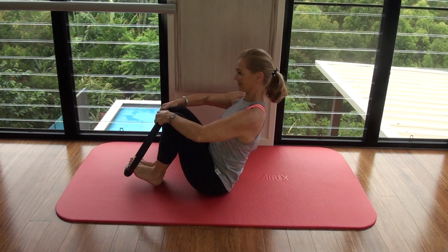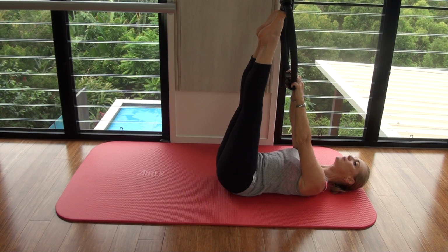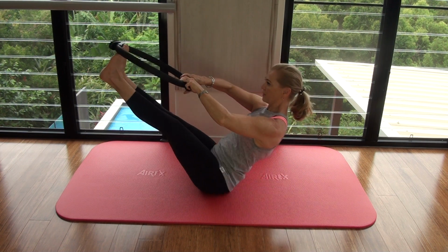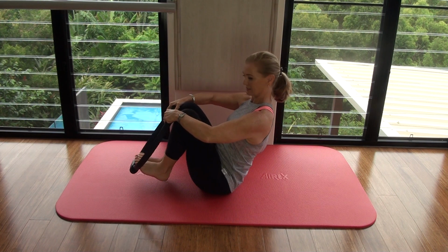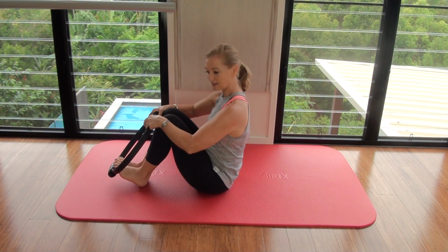Inhale, down. One more, let's go. Inhale, exhale, roll back, stretch, inhale, exhale, push your legs away, pull up with the arms, and bend. Really nicely done. If you guys can get that into your bodies, it will feel fantastic.